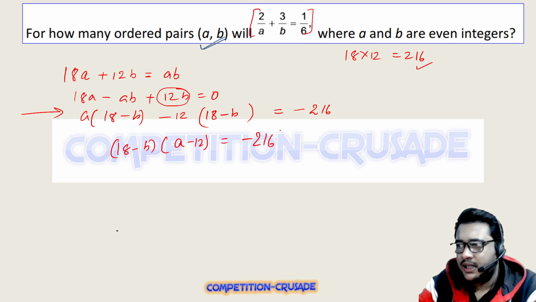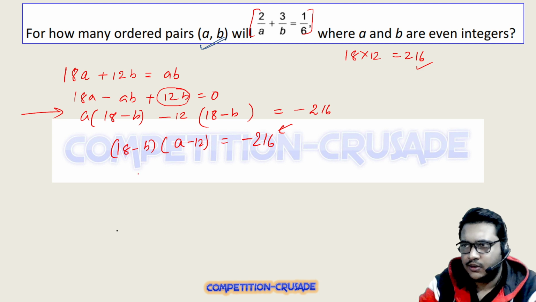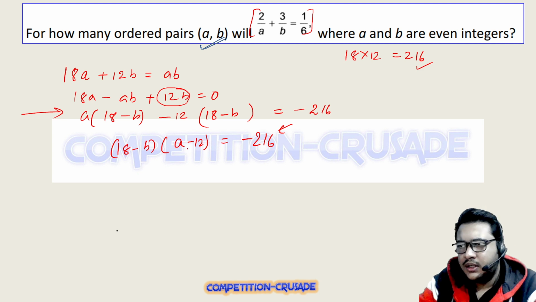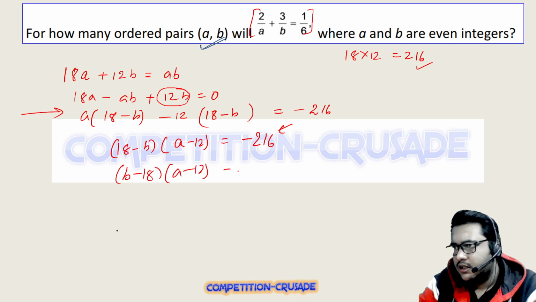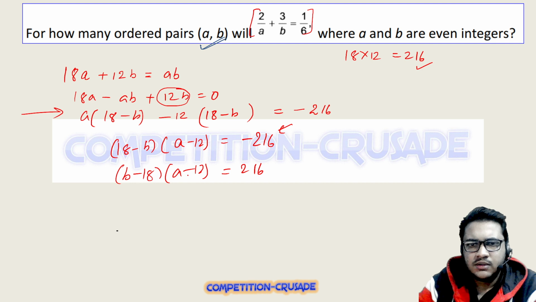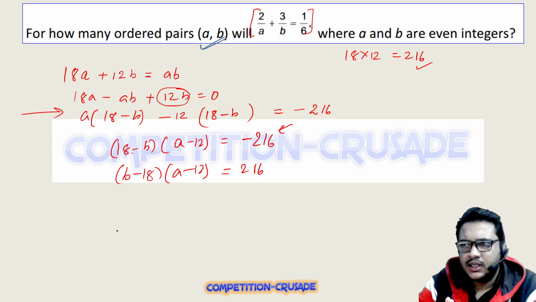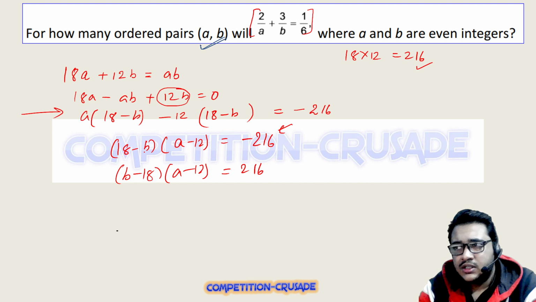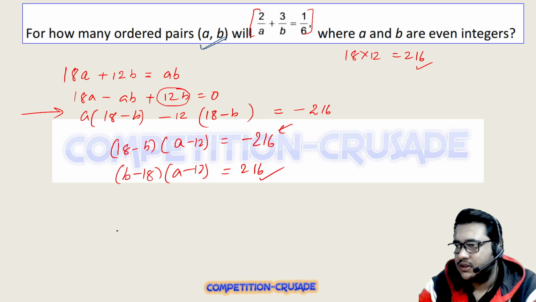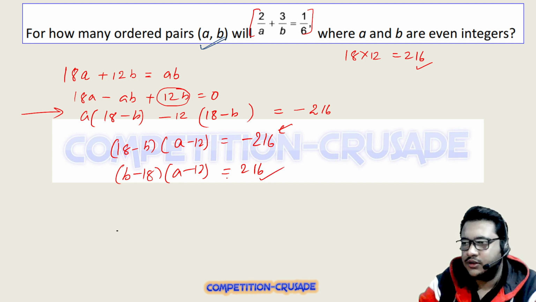Now please pay attention that I am not very happy with this number being a negative number. So what I will do is introduce a minus 1 throughout. I'll multiply by minus 1 throughout LHS and RHS. That will balance things out. The moment I multiply, I already have a minus 12. This will become (B minus 18) times (A minus 12) equals 216. Now a student can ask me, sir, why is it that specifically you have changed 18 minus B into B minus 18? Why not A minus 12 changed into 12 minus A? You can try that out. I'll ask you to do that. Obviously I'll not do everything, so that is something that you should do.